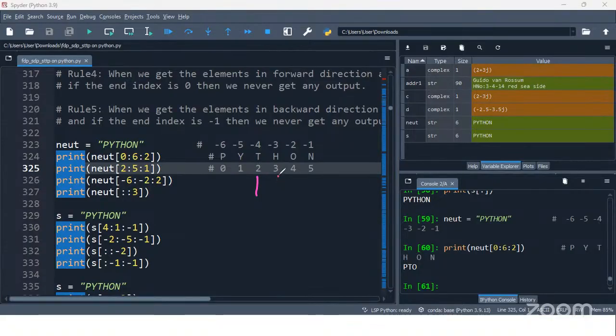So 2 plus 1 is 3, 3 plus 1 is 4, 4 plus 1 is 5. But should 5 be included? No. The end index minus 1: 5 minus 1 is 4. So the output will be THO. THO will be written as output. Good.